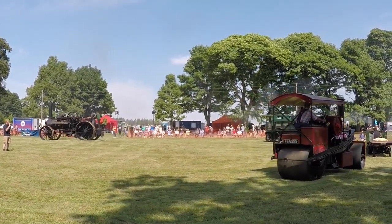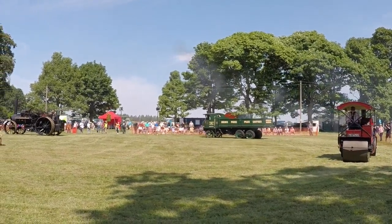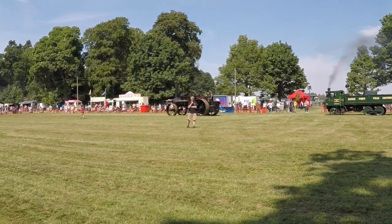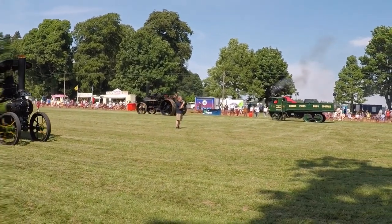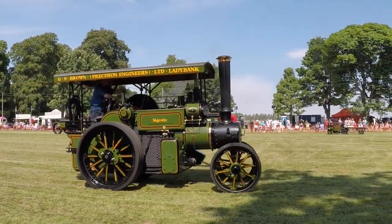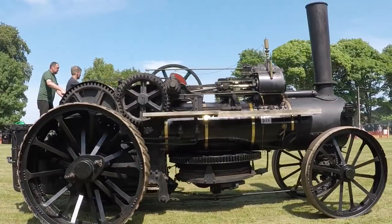This Roby Tandem Roller is particularly unusual in that, unlike all the other steam rollers here today, which are what are called three-point rollers, in that they have two rolls at the back and one at the front, which gives them 3 points, this is a tandem roller, so it has one roll at the front and one roll at the back. This was designed when tarmac was being brought out, and the design was basically to allow the roller to quickly roll tarmac on the roads. What's also particularly unusual about this roller is its boiler design. I'm an engineer myself, but basically the boiler in the Roby roller is what's called a pistol boiler, and it's particularly small and it's in the shape of a pistol.